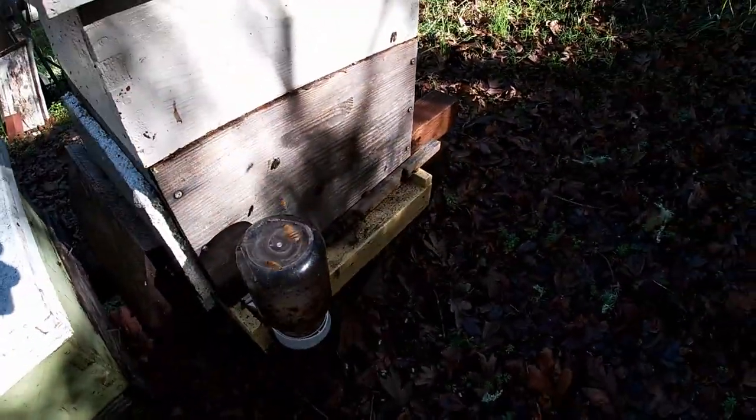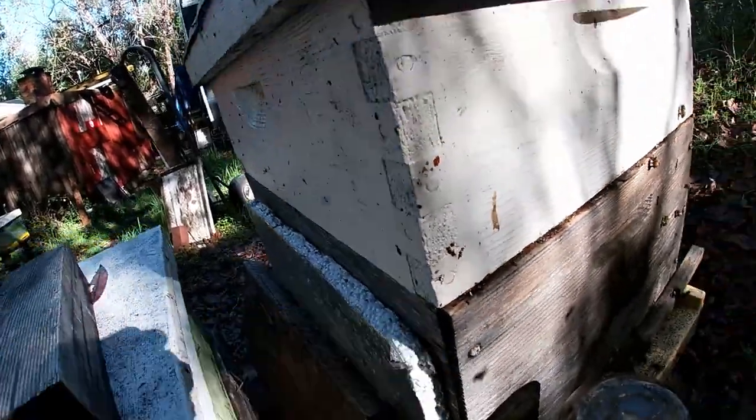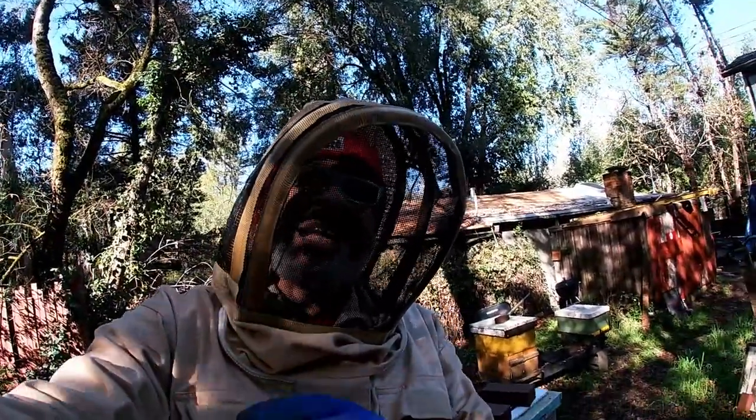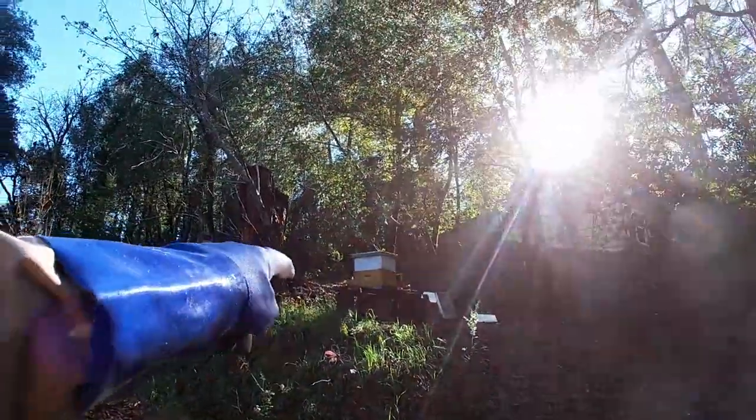I have other hives that are getting through the winter. This one here is doing well and I'm feeding them also. The rain didn't get to them. Look at the seating here — be careful, water will get in — but they sealed this a little bit. This is old equipment. Not always is old equipment good. Then we have a nook here — this one came from good genetics out of the valley from a pollinator. It's got good genes, probably two years old or older.